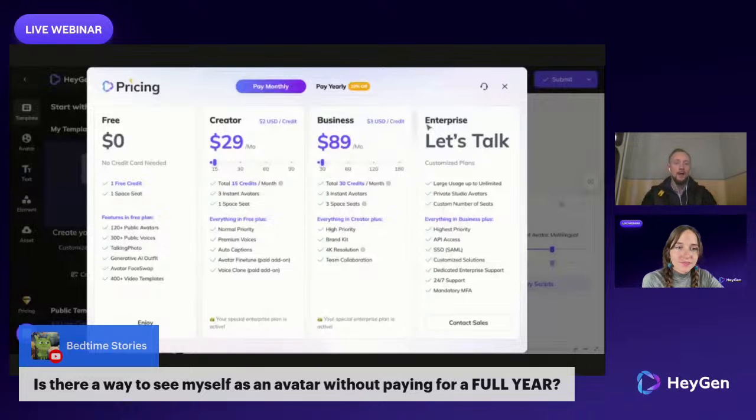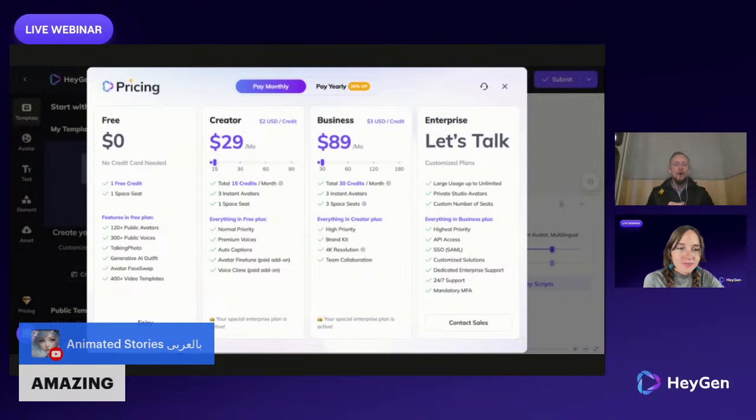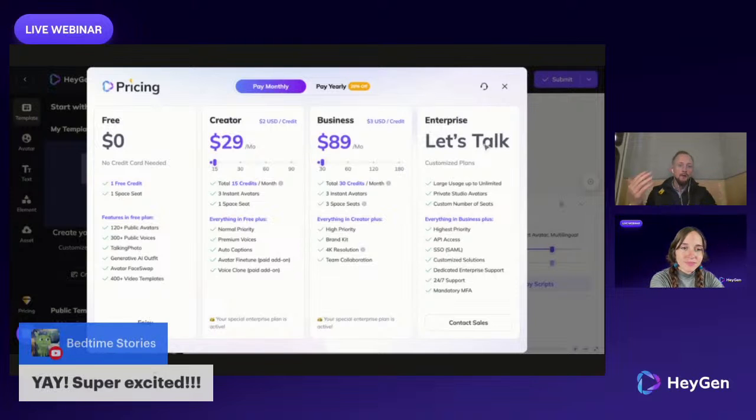And if you have a bigger need, because you need more seats because you're an organization and 10 people have to work in the same account, you want to create hundreds of avatars from your own employees, or you need more minutes for video creation, you should contact us via enterprise. So contact sales, fill out the form, and we will get back to you very soon.